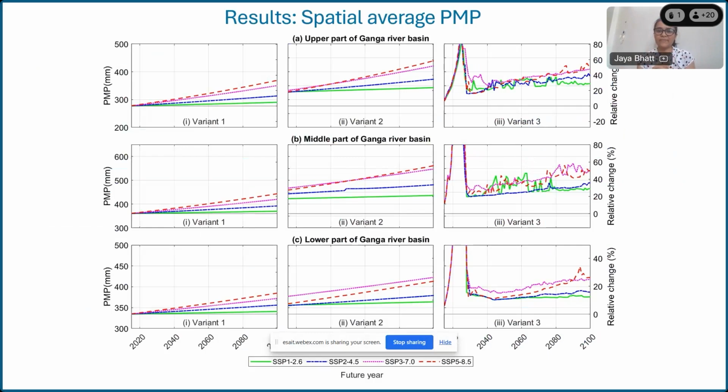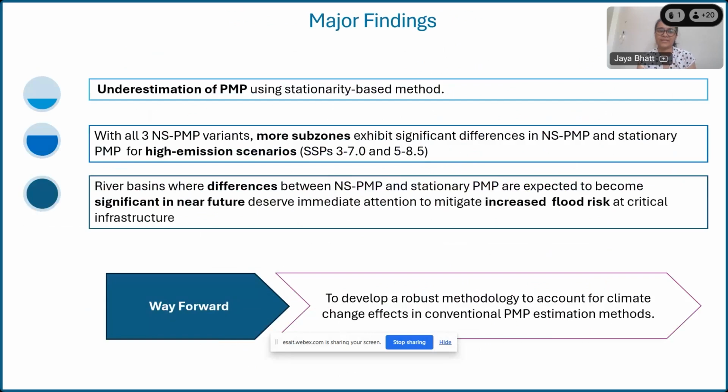And for the third one, where we were getting very high values in the very initial period, I consider a sliding window, fit a stationary distribution, and do the same analysis that we conventionally do, and keep moving the window. Consistent across all three, one could say there is an increase and the values are higher. However, which one is better, and which one to use, is again a question to be answered.